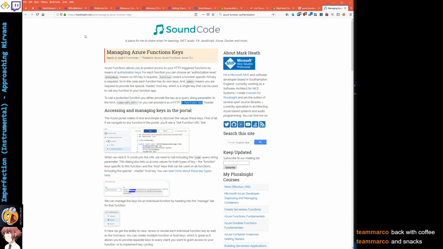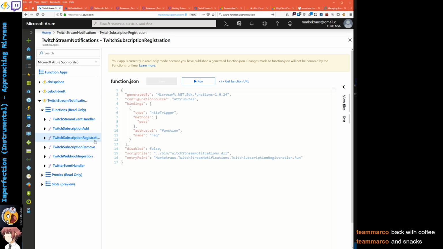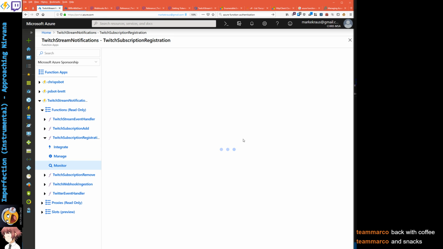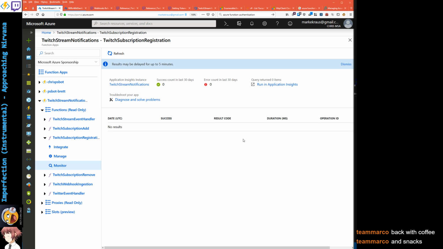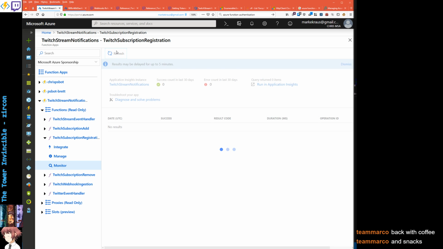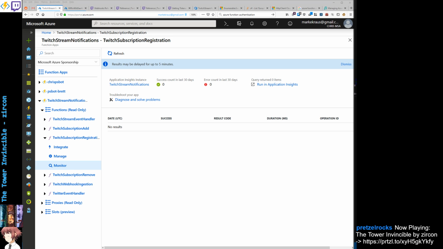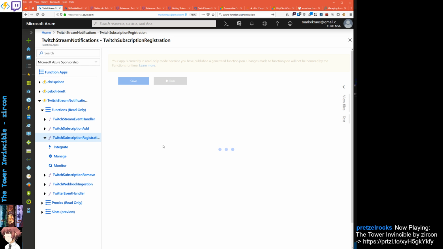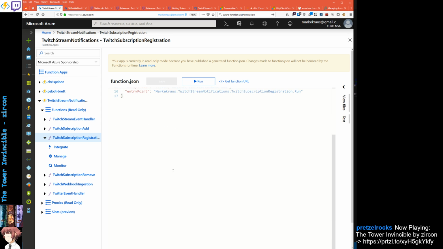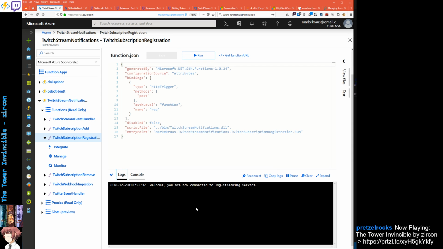Go into the function, into subscription registration. Go to monitor and see if this has errors. It has nothing. Could take some time to see those errors. Let me look at this. Go down here, go to logs here, and run this.